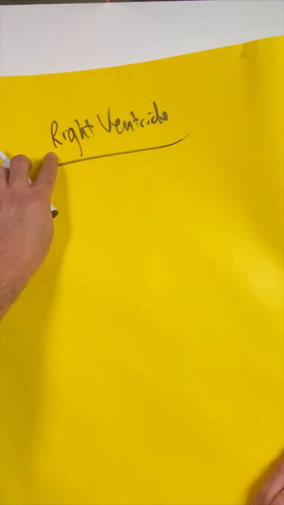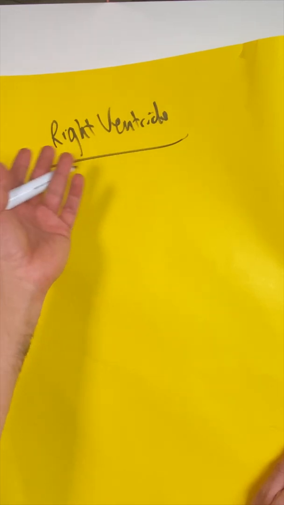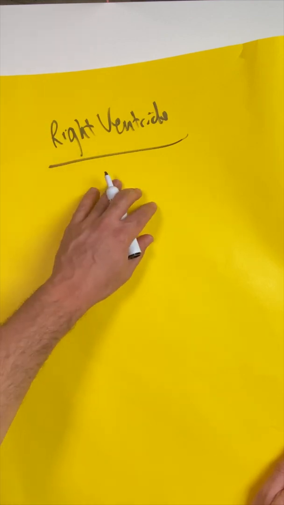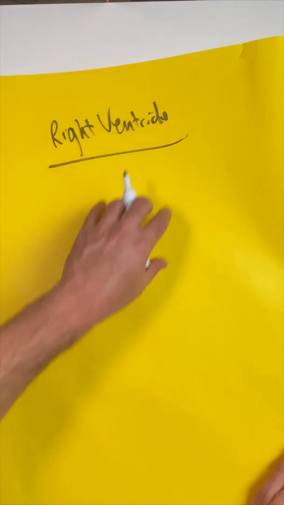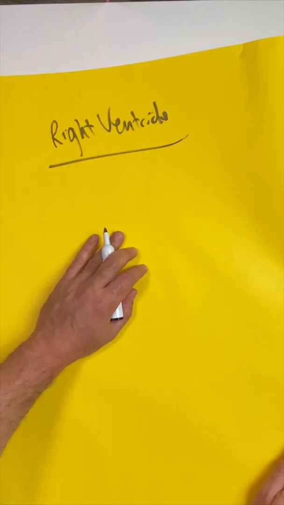The right ventricle is one of the least respected parts of the hemodynamic system. Everyone always says left ventricle this and left ventricle that. The left ventricle, it's easy, but when you really understand the right ventricle and the pulmonary arterial system, and you learn how to resuscitate that system, you will become a true resuscitation Jedi.